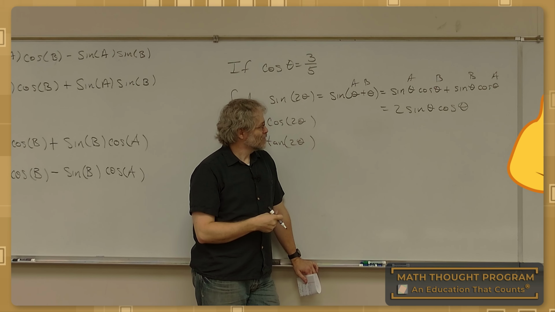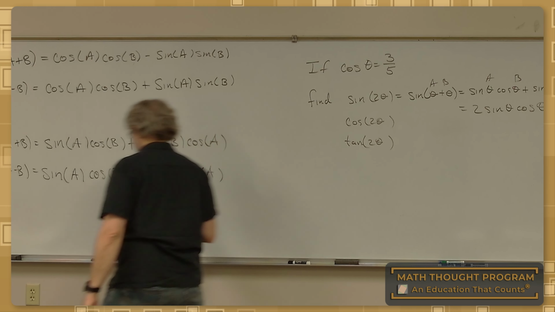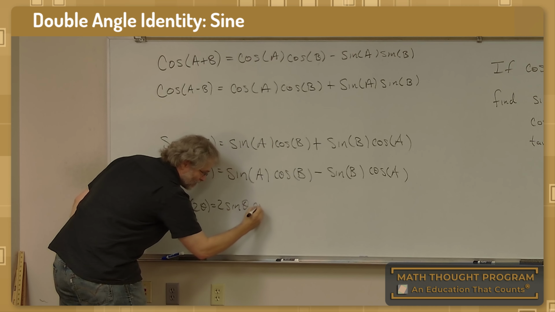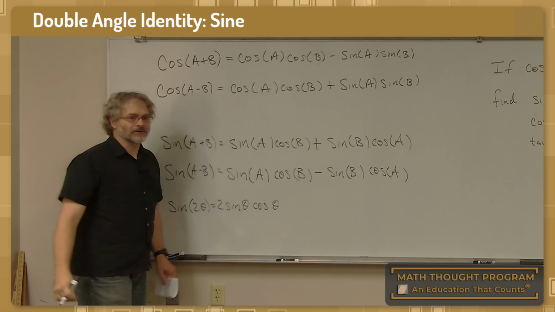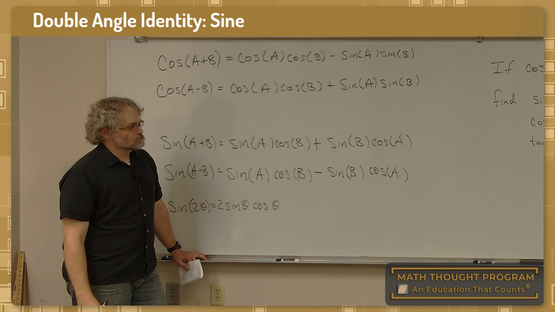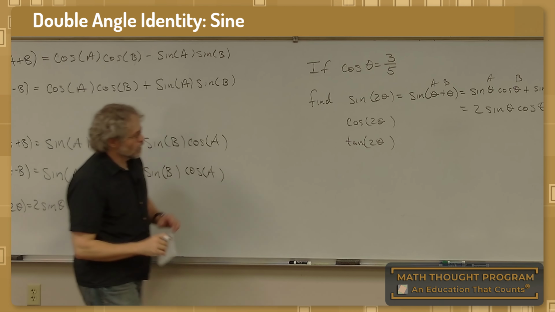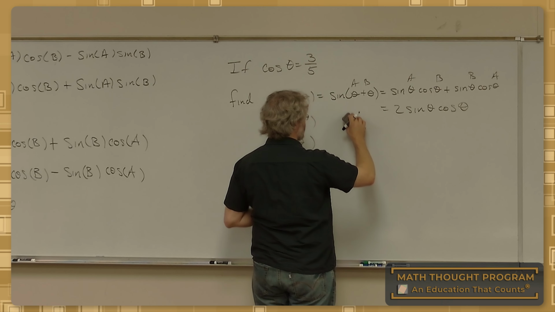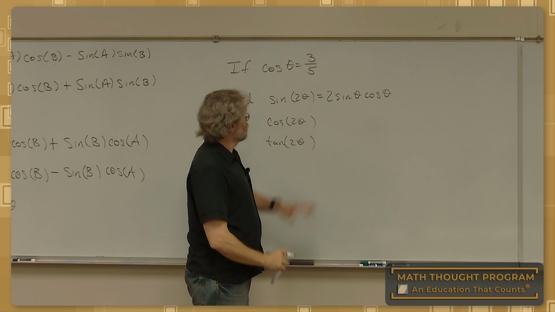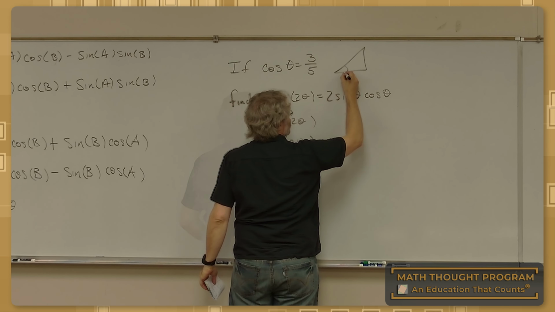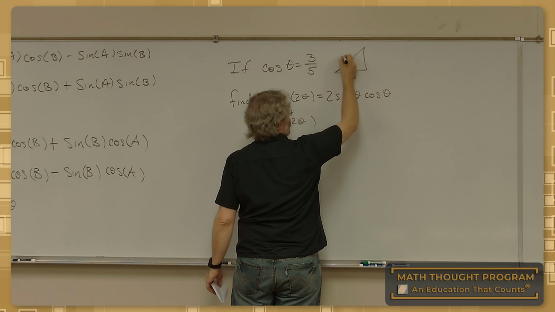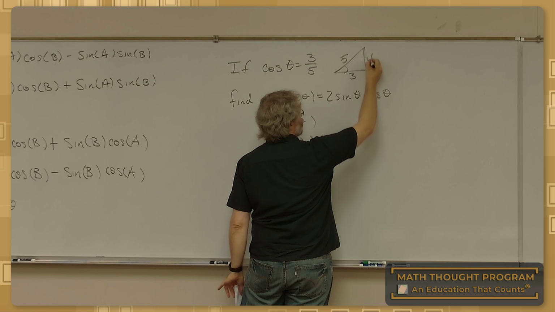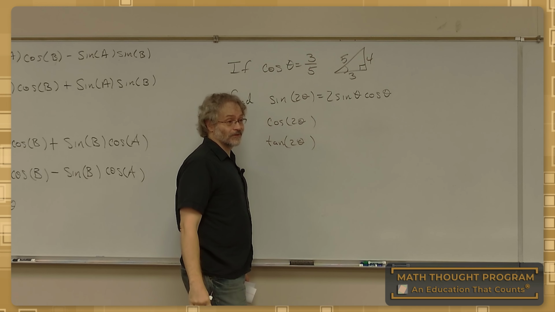Yeah. Well, let's see. Sine of 2 theta, that's going to be 2 sine of theta cosine theta. Okay. Well, first off, I got to figure out sine of theta and cosine theta in the problem. I have my triangle. We'll have adjacent, we'll have hypotenuse. We can apply the Pythagorean theorem, but we're going to see our 3, 4, 5 triangle. We'll have the opposite side being 4.